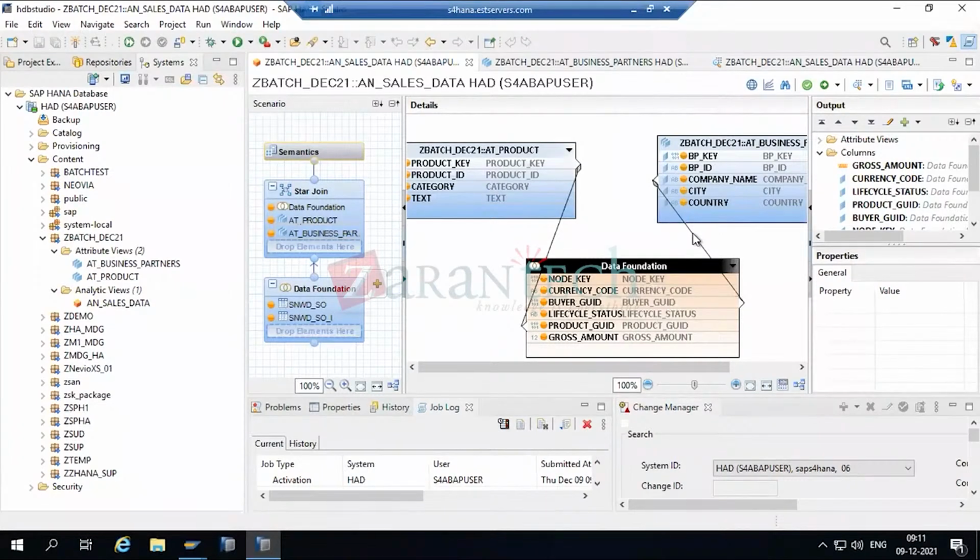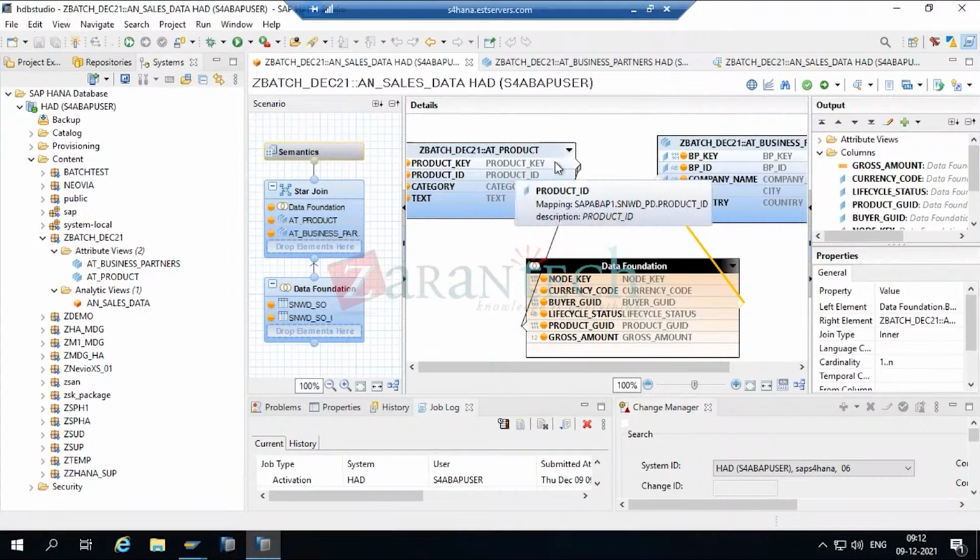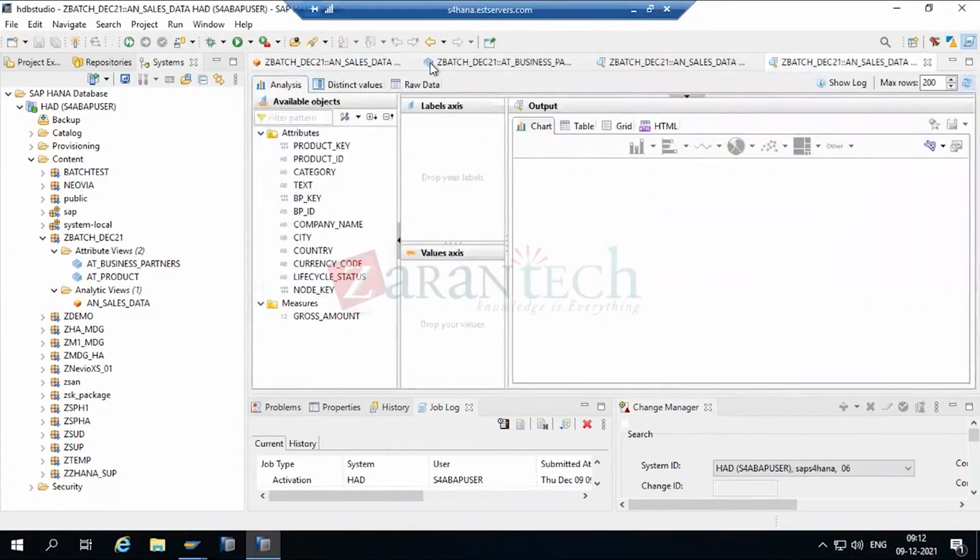I think it takes some time. I need to study each and every table and column and see what would have gone wrong. I'll just park it aside, but I'll tell you tomorrow what mistake I have made and how I have corrected it, because until we get the data right, we will not be able to do analysis in the analytical view. We'll talk about it tomorrow once I find out and fix the errors.